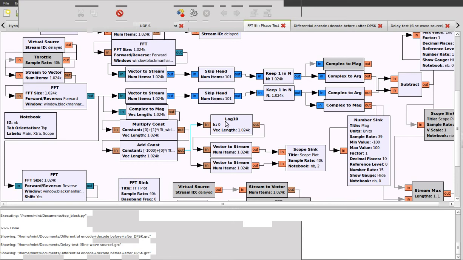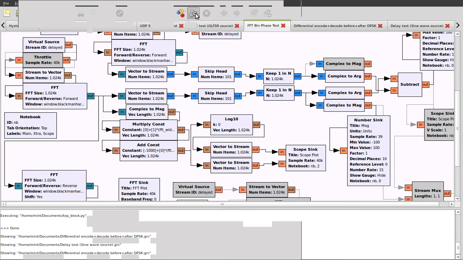We then take the log, because we're dealing with magnitudes. This is a nicer way of graphing, by taking the logarithm, and then we put that into the vector to stream. That goes into our first input channel, and the second input channel is the original stream coming out of the add const that hasn't actually had the logarithm taken of it. So we're going to use the first input to actually view the FFT, and the second input to provide our synchronization using the bin that we manually set the value of.